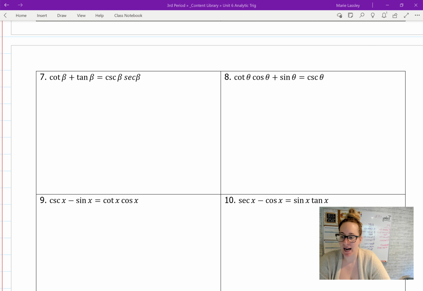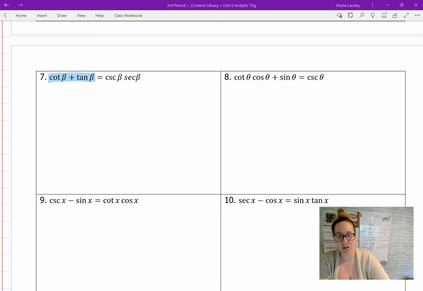Looking at the left or right-hand sides, this one's kind of in between. You could go either way. My argument is that on number 7, the left-hand side is 2 terms. The right-hand side is technically 1 term because you don't have a plus or minus. So I would argue that the left-hand side is more complex than the right-hand side because it's 2 terms instead of 1. So I'm going to choose to work with the left side. Now I think you could still easily do this one by working with the right, but for me personally, I think it's going to be easier to choose the left-hand side to simplify to look like the right-hand side.